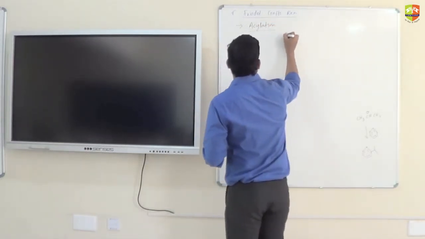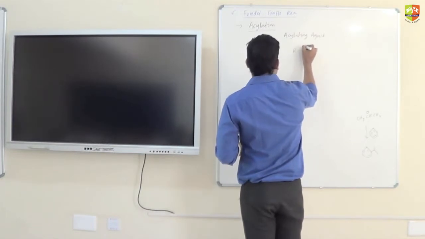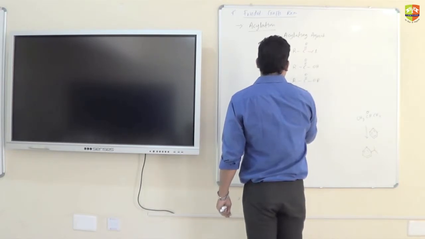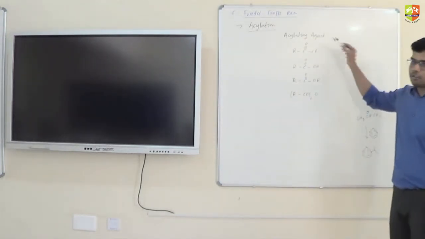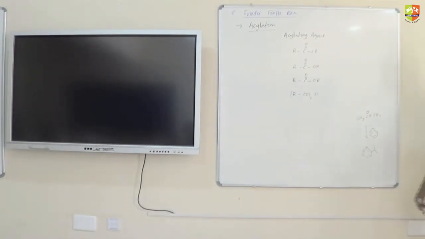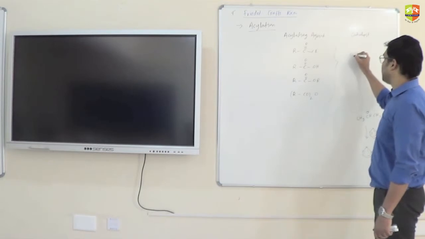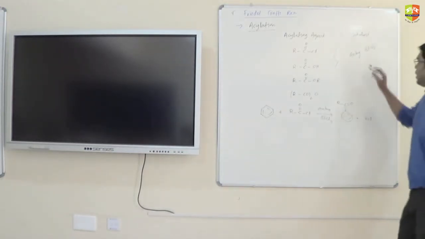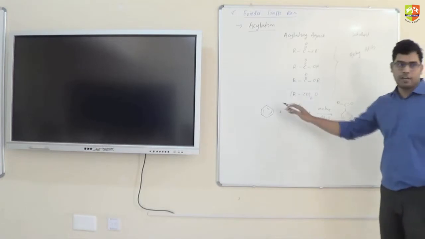And here the acylating agent can be RC=OCl, it can be RC=OOH, it can be RC=OOR, it can be RCO. And I write ester, acid, acyl chloride. Anything we can take for acylating agent. Mainly the catalyst here will be anhydrous AlCl3. The mechanism is the same. Anhydrous AlCl3 will take the Cl minus out, we get RCO plus positive charge, and then the electrophile, the pi electrons will attack.